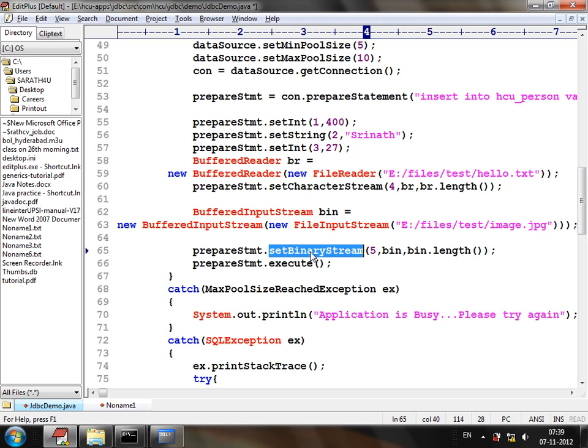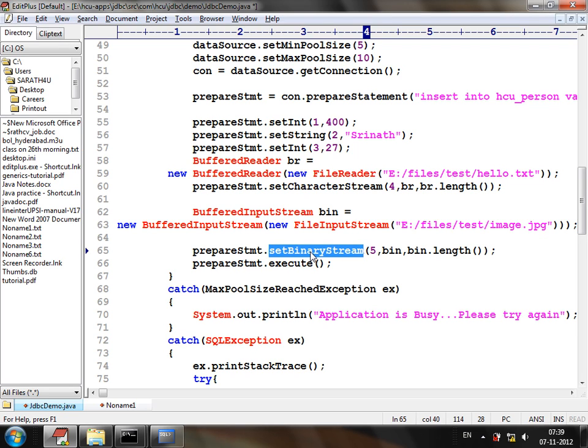Yes or no? Yes. Streams can be used to interact both with character files as well as non-character files.